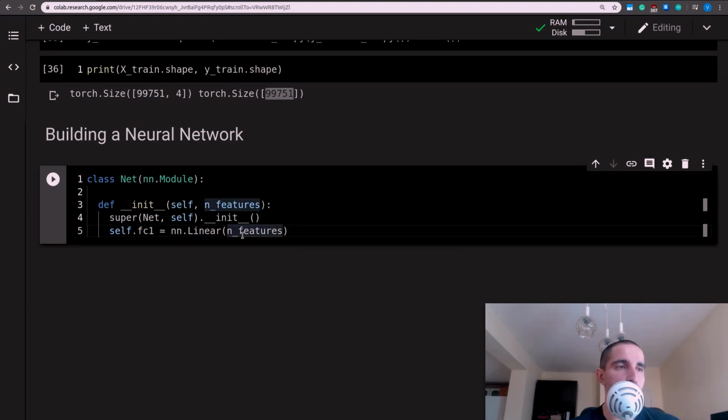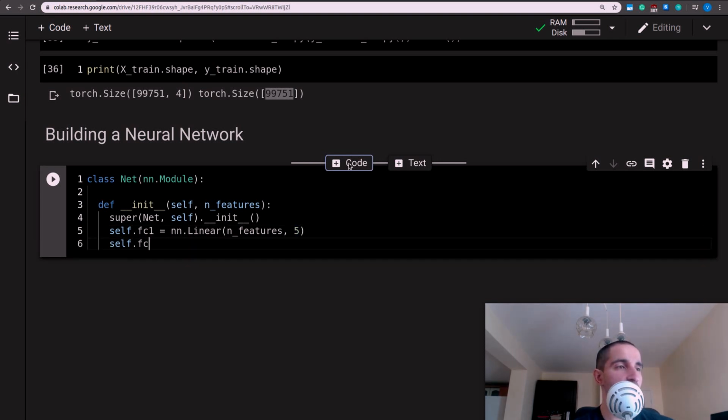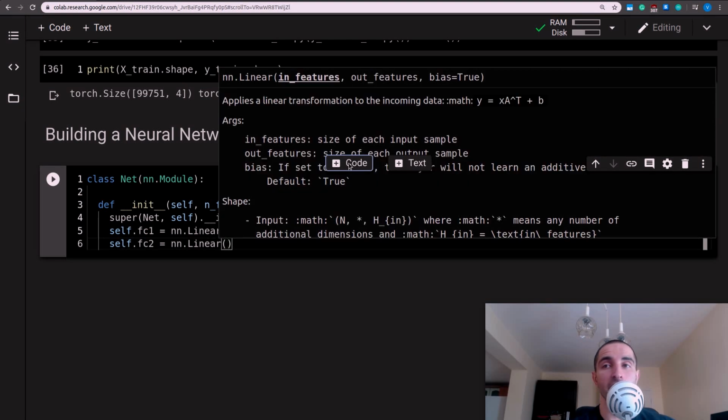So we're going to start our input layer, or fc1, with the number of features. And then I'm going to specify that this layer is going to have 5 output features. Then I'm going to specify another layer, and in here, I'm going to specify again 5 and 3.